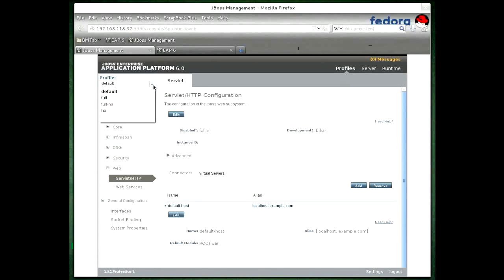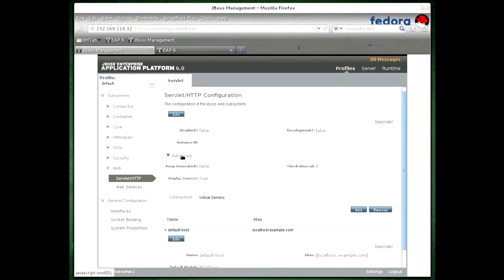We would choose the correct profile, default, full HA, whatever set of profiles our domain.xml file has in it, or of course if we're in standalone then there is only one profile. Down here under Web Servlet, we would then choose the advanced drop box here, and you find essentially the three attributes that are most interesting to administrators.